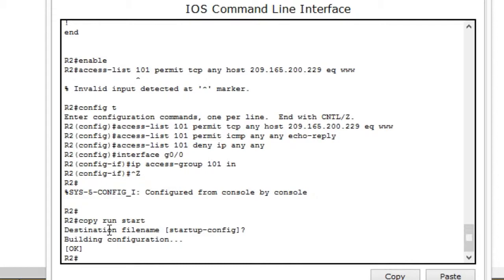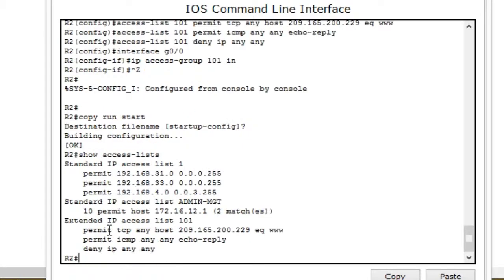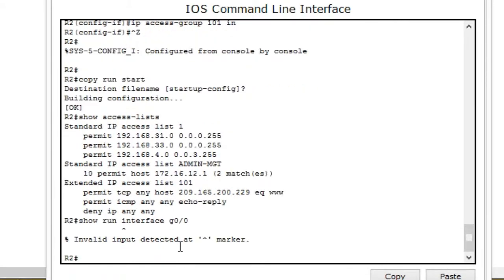Now we can test this. The first way to test is to do show access-lists, and you can see your extended IP access list has been created. It looks correct. You can now do show run interface G0/0, and it doesn't let me do that. I forgot, Packet Tracer doesn't support that.